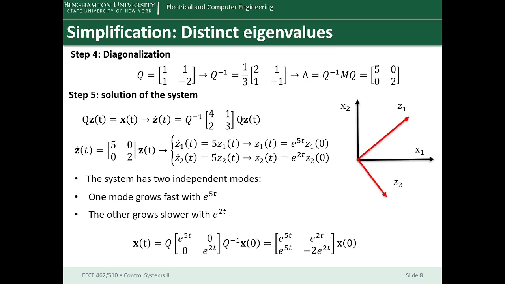This is the beauty of diagonalization. It uncovers the hidden simplicity of the system by showing that in the right coordinate system, the dynamics are just independent exponential modes. And by looking at the eigenvectors, we can see how each state defines the decoupled dynamics. For example, here in z1, the effect of state 1, x1, is twice the effect of x2.